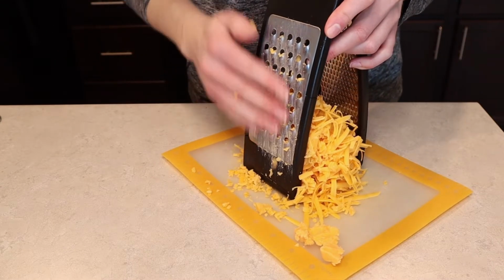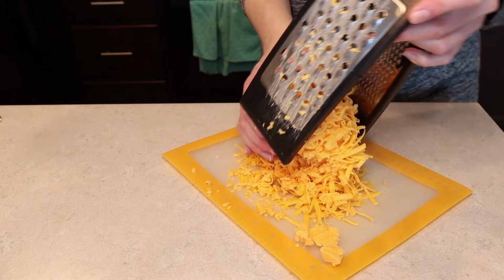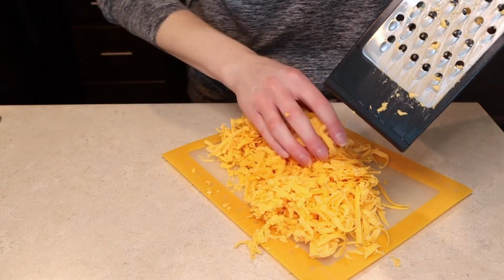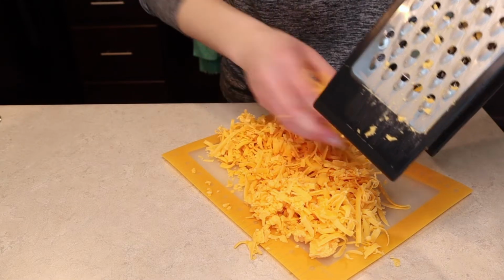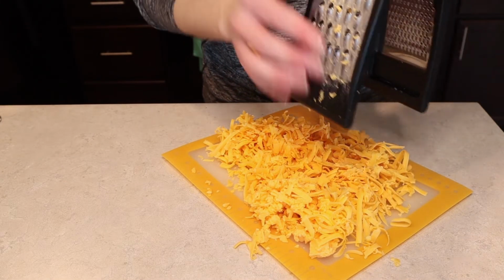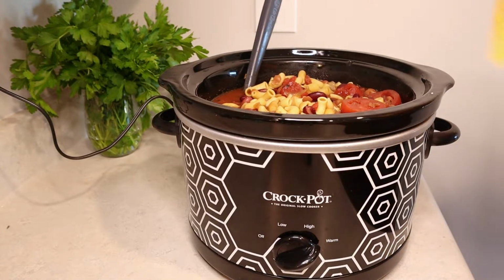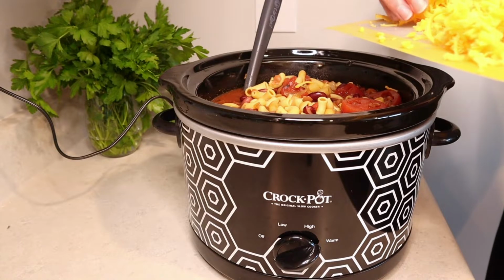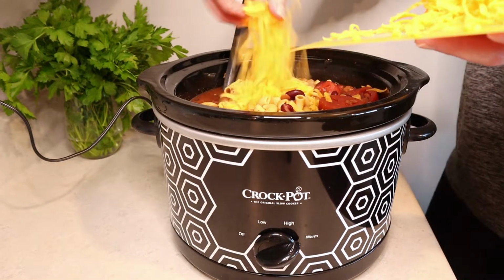All right, so I just ended up shredding my whole block. So I might have more than the 3.5 cups we needed, but that's okay because we can reserve some to use as a garnish. So our pasta is tender. My pasta is tender. So I'm gonna go ahead and add in our cheese.